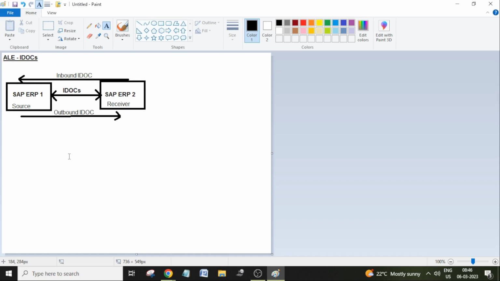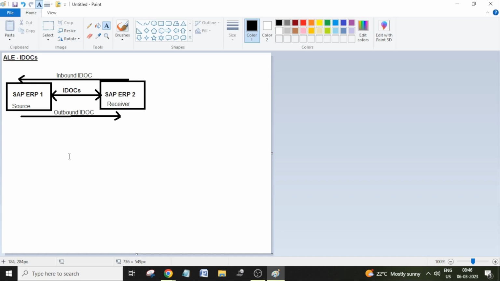Maybe for the same client, the ERP system is operating in a different country. You need to share your current DEV1 data to DES1. Now DEV1 is the source, which is your current project ERP system, and DES1 is a different ERP system. That is the receiver. DES1 is the receiver. That is the target.